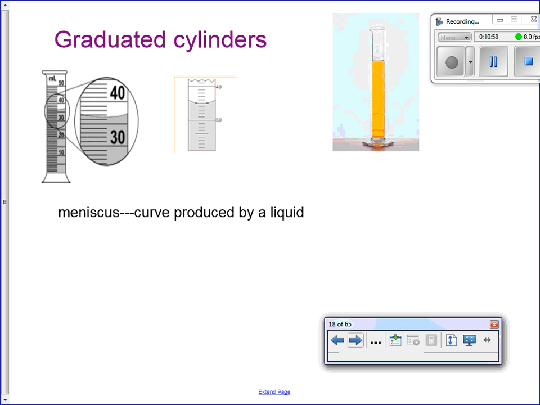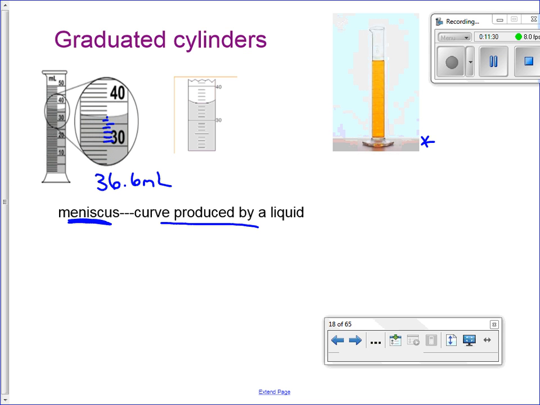These are graduated cylinders here. Here's a picture. We use this to measure volume. Anytime you're reading a liquid, liquids form a curve, and we call that the meniscus. When reading a graduated cylinder, we always read from the bottom of the meniscus. So we're reading this one with 30, 31, 32, 33, 34, 35, 36. It's going up in increments of 1, so 36 point, and we need to carry that out to the next digit. I would say that's 0.6 here.